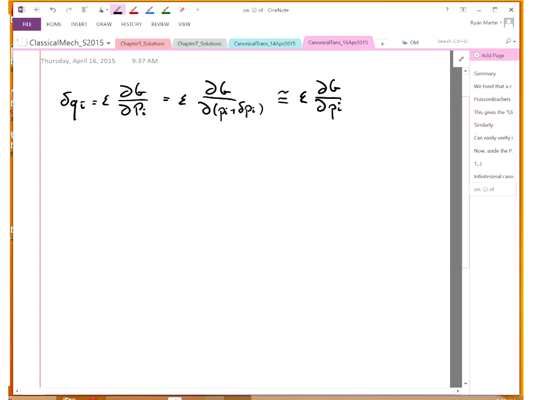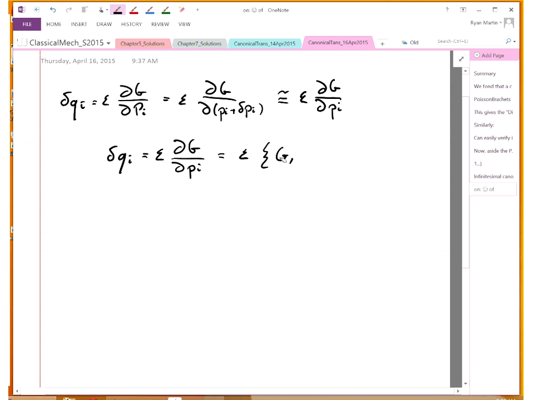Mathematicians would frown a little bit, but it's actually exact in the infinitesimal case. It's a little trickstery to change a capital letter into a lowercase letter, which is true when the limit of epsilon equals 0. Alright, so after my nasty trick here, I have dQi is equal to epsilon of ∂G by ∂pi.